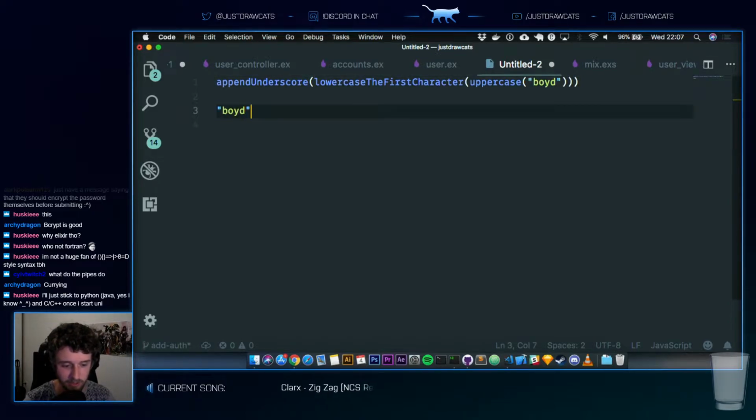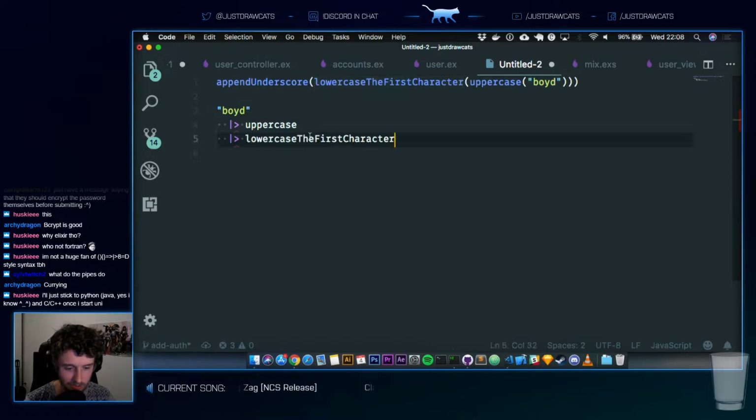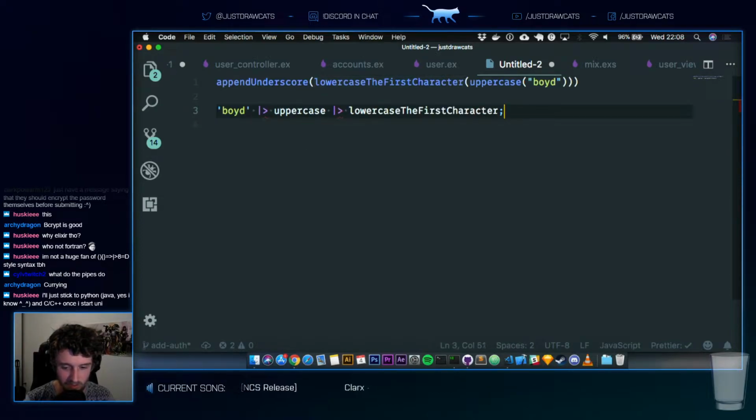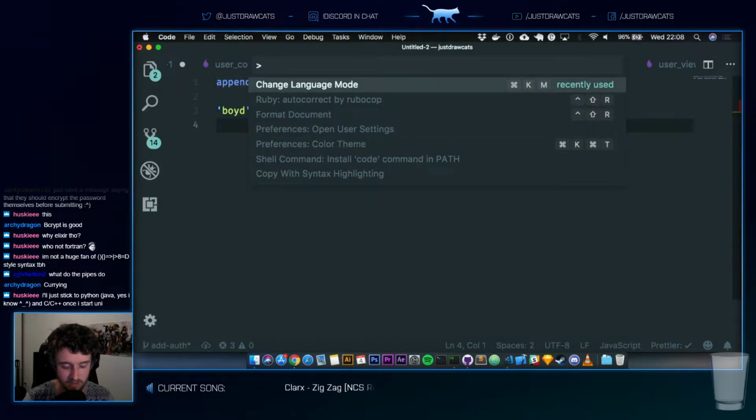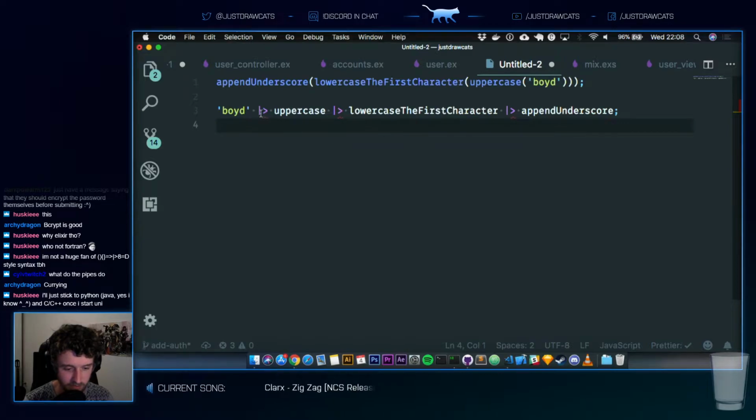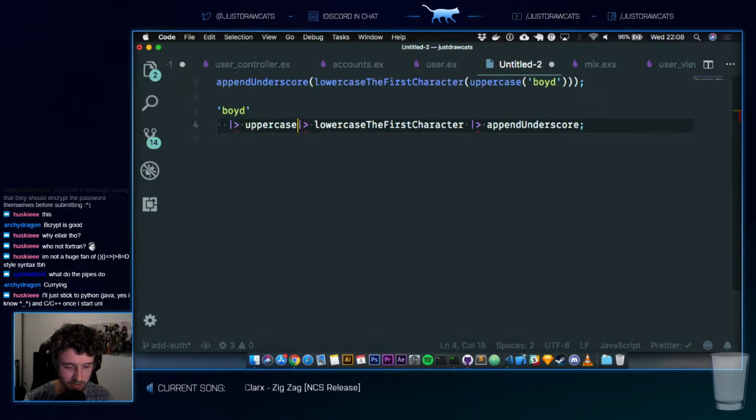You would see void, and then you pipe it to uppercase. And then you would pipe it to lowercase the first character. Wow, it actually prettifies my code here. And then you also do this. Wow, it actually prefers that over this.